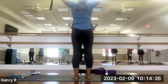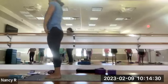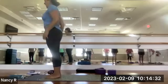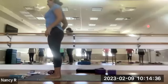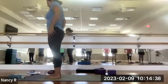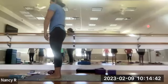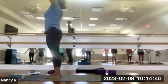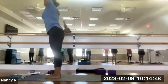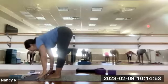Inhale through center, release the strap. Roll out the shoulders. Three times, one direction, and then reverse. Find mountain pose. Inhale, flip the arms overhead. Exhale, diving into forward fold again.